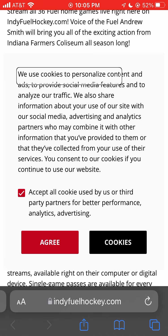Yeah. It's current TNT analyst Rick Tocchet. I think he has something like 18 Gordie Howe hat tricks in his illustrious career. One of the toughest guys. You do not want to get on his bad side, but something I found out a couple of weeks ago. I think it's like 18 or 20 in his career, so pretty great career there for Rick Tocchet. He was known for being a tremendous hockey player, scoring and dropping the gloves a little bit here and there.